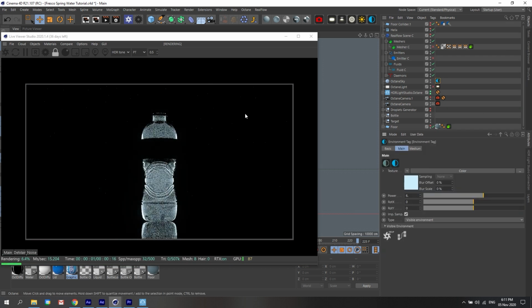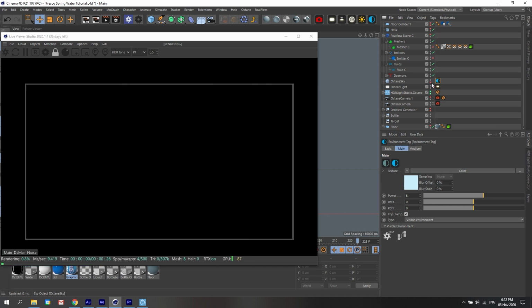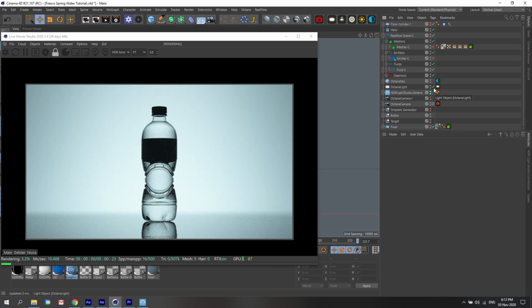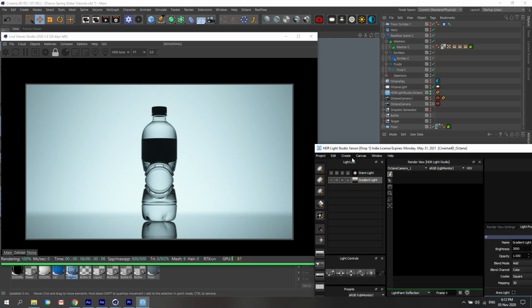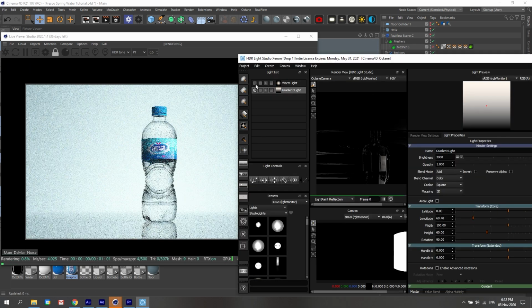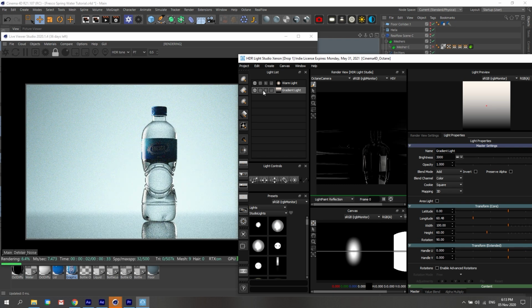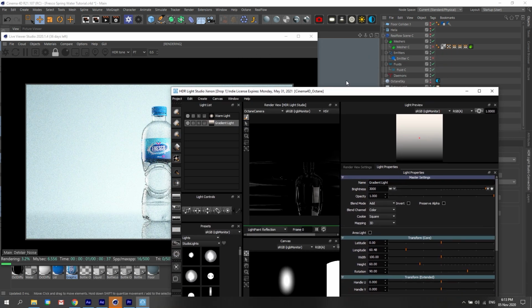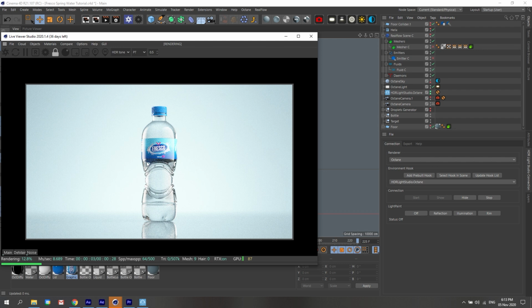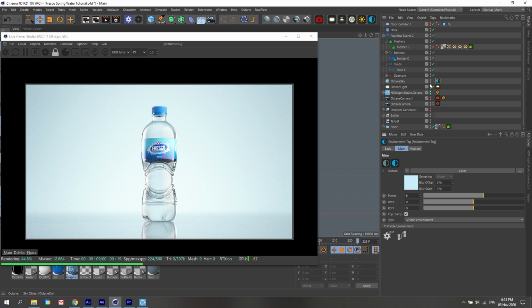Oh, we've got this little HDRI, which just fills in the light. So if I turn that off, here we've got our background light over here. And then if we add in light number one, you'll see what it looks like there. And then we've got another light on this side to fill in that side. So this is what it looks like when it's inverted. Just two lights lighting the scene, lighting the bottle, pretty simple. And then here you can see we've got all these dark crevices, and I just use this HDRI, which is just a blue color, to fill that in. So that'll fill in some of those little dark areas.